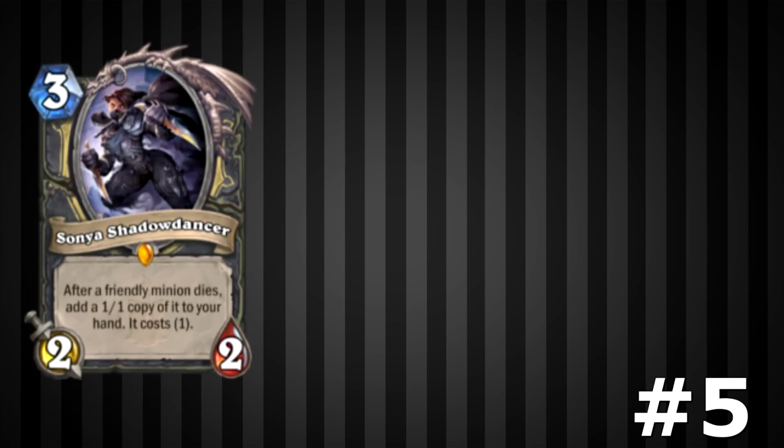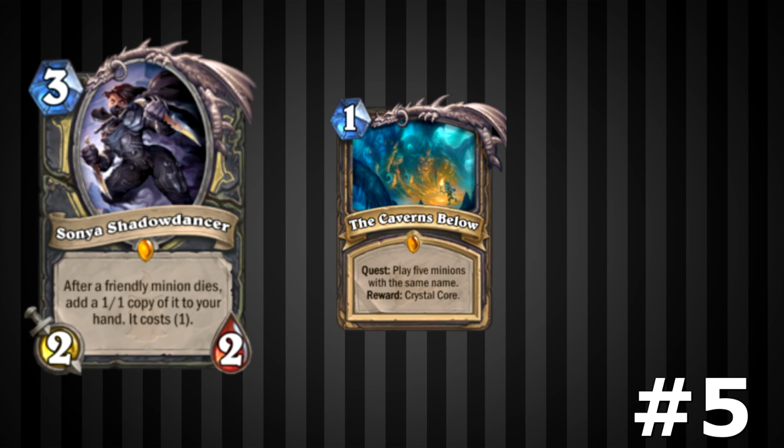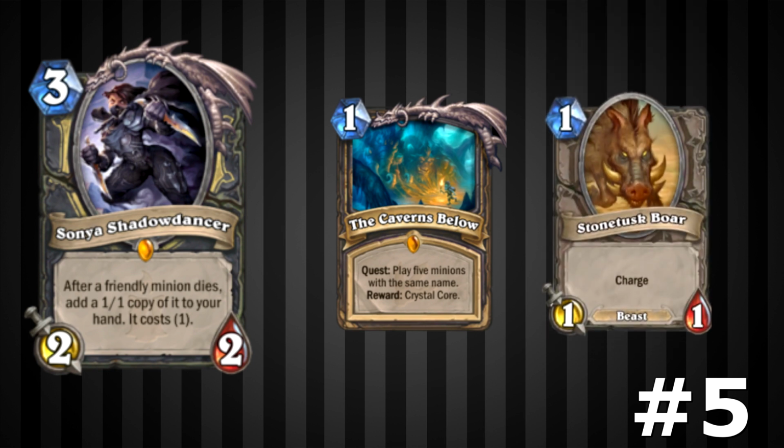Sonya Shadow Dancer is the next card we take a look at. Whenever a friendly minion dies, we will get a 1 mana 1/1 copy of it into our hand. This effect was very helpful if you wanted to complete the old quest, the Caverns Below, as it allowed you to play any charge minion, like a boar for example, and just charge into the enemy minions to then get a copy and repeat. And this is how you set up the loop.